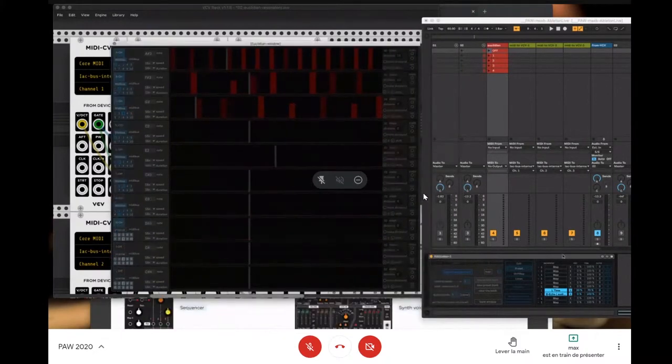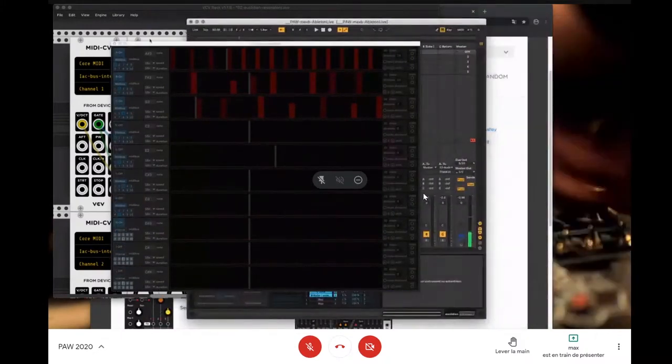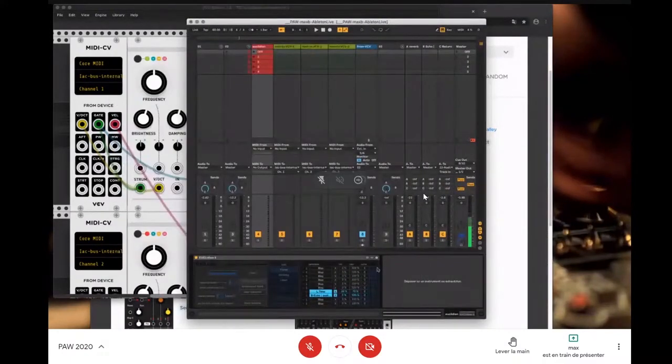The other thing I implemented, you can see it here. Let me close this window. This part called map is, for those who use Ableton Live, a mapping system, obviously, but it's going to map the parameters of your sliders to whatever parameter you choose.